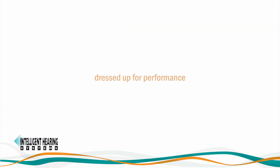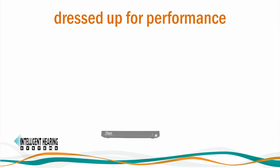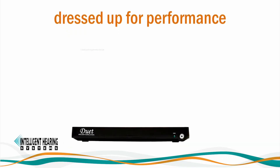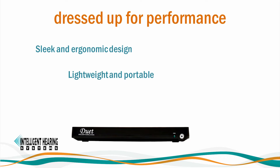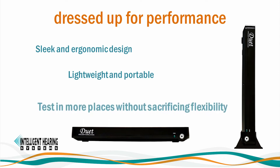The excellence in design goes beyond the inside of the box. A member of the universal smart box family, the Duet's sleek design is both ergonomic and portable — it is dressed up for performance. The Duet is lightweight, coming in at less than 4 pounds, and fits perfectly under a 15-inch notebook. The Duet comes with a companion stand to maximize your workspace. Its built-in isolation and shielding mean you can use it in any location, including the NICU and OR, without an isolation transformer in most cases.